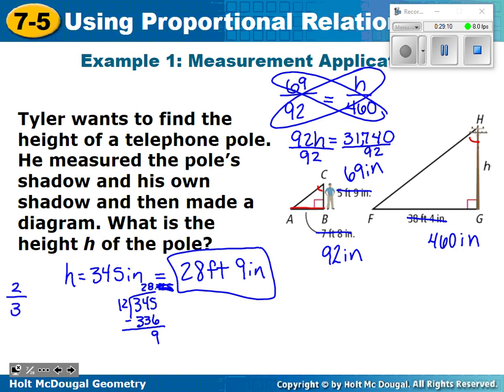Then we would multiply it by 12 to get how many inches that is. So if I multiply, because it's 2/3 of a foot, so 2/3 times 12 is 8. Okay, so whatever you get here as your fraction, 9/12, we just multiply it by 12 to get 9, or 2/3 multiply it by 12 to get how many inches, because this is how much of a foot you have. Does that make sense? Okay, so let's do one more.